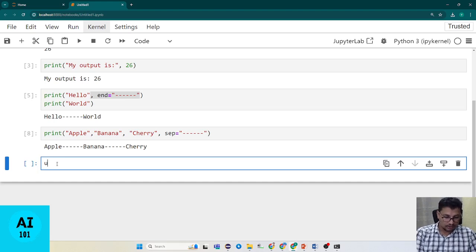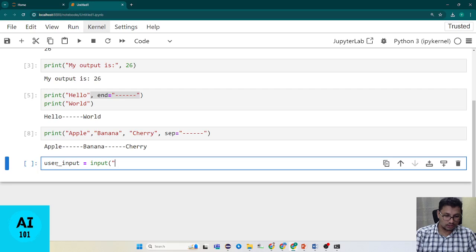For example, user input: we are going to define a variable here, and input is a keyword for that. Here we can define some display information so that the user can understand what his input should be.